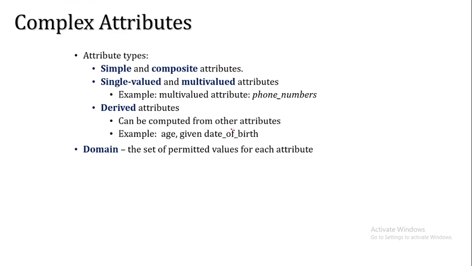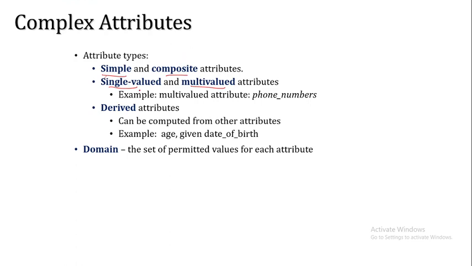Now we will try to explore the complex attributes and the different types of attributes we have, and we are going to explore them one by one. There are different types of attributes. The first one is simple attributes or composite attributes, single valued attributes, or multi-valued attributes. Simple means very atomic, which cannot be further reduced. Composite means a combination of these simple attributes. We'll explore some examples.